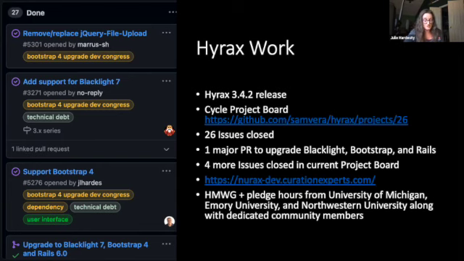Our current project board for the September to December development cycle is also showing progress with 4 more issues closed already. This work has involved many more people than just those on the Hyrax Maintenance Working Group, and I want to extend a special thanks to Fritz Freiheit and Connor O'Malley from the University of Michigan, Adam Arling and Matt Jordan from Northwestern University, and Ayub Balemli, Brad Watson, and Emily Porter from Emory University for fulfilling the pledges that they made to work on Hyrax this spring and summer.